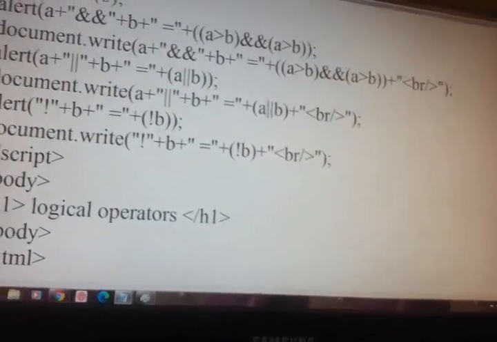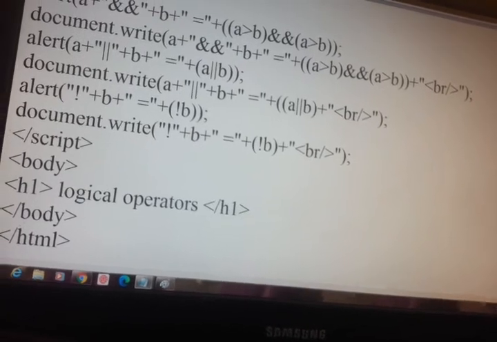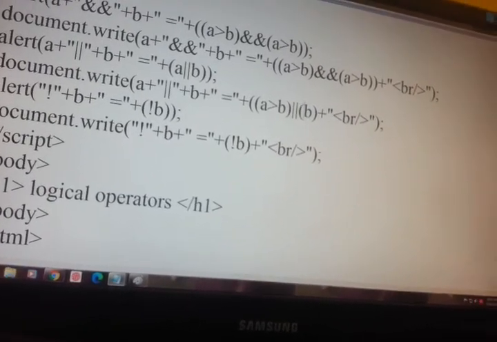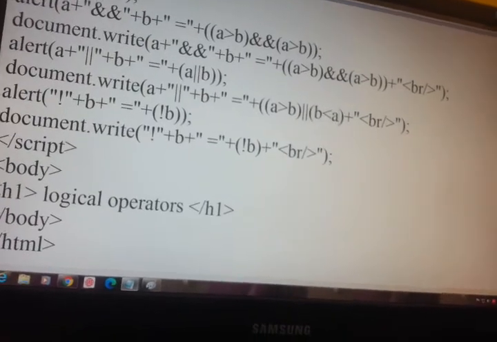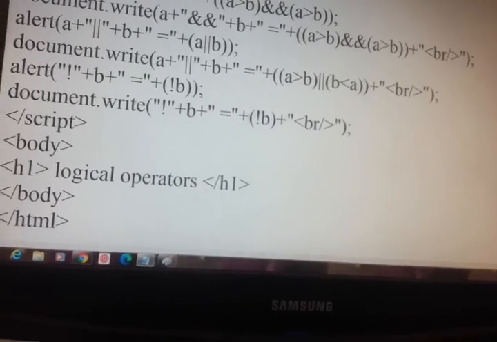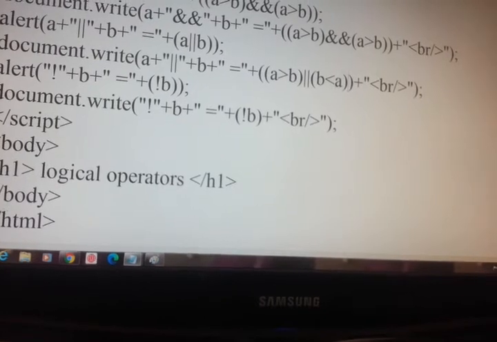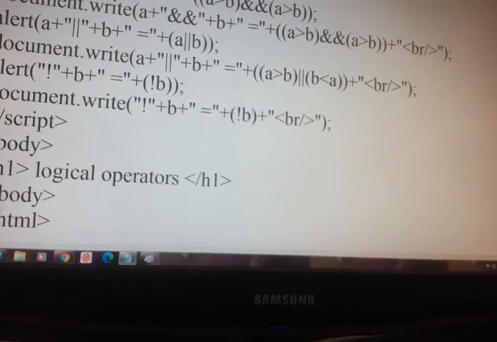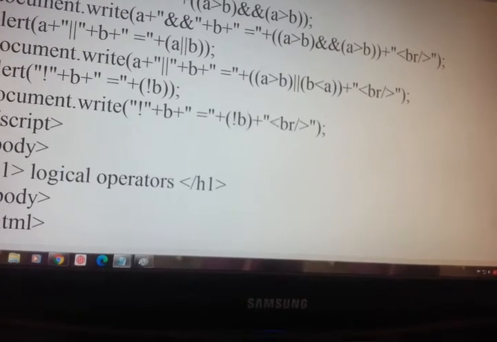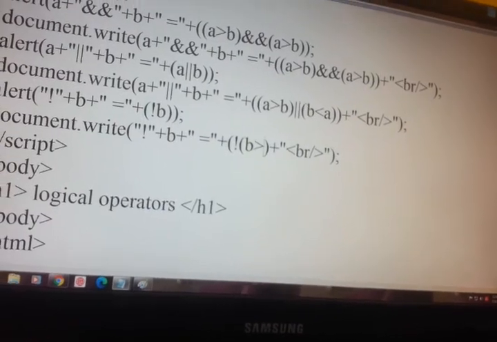Here a greater than b or b less than a. Then not of b means you have to write b greater than a.